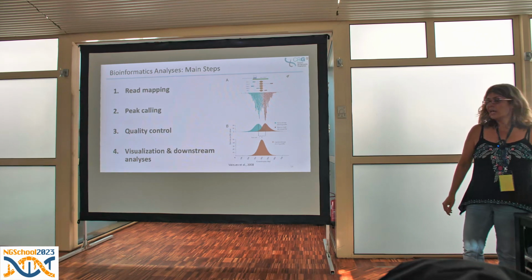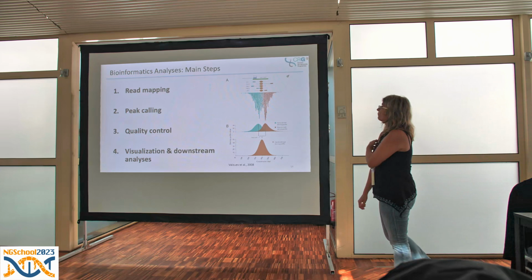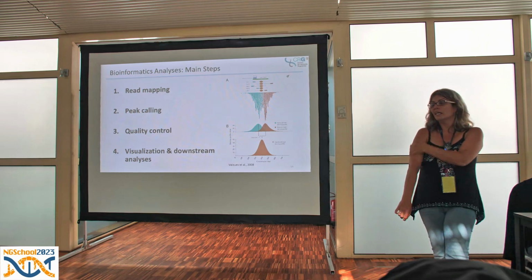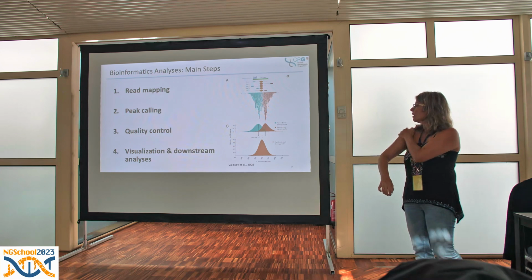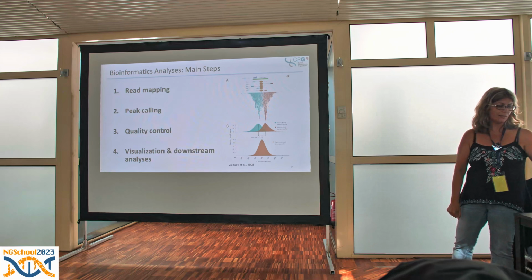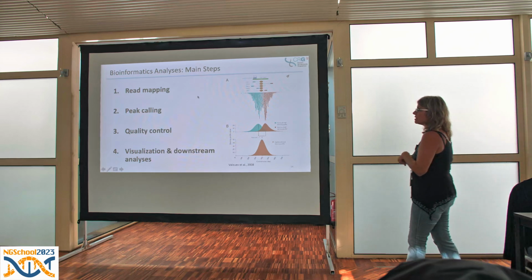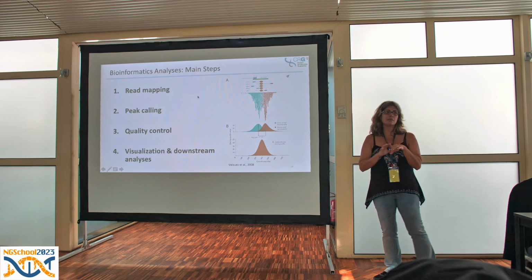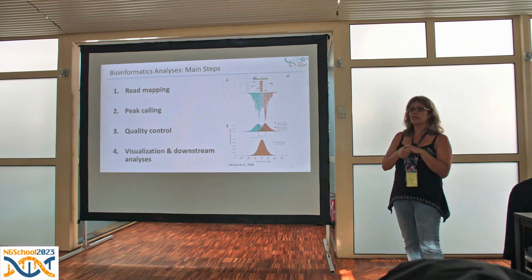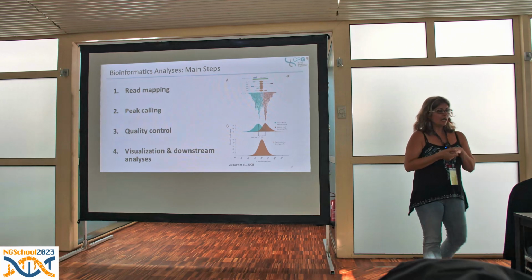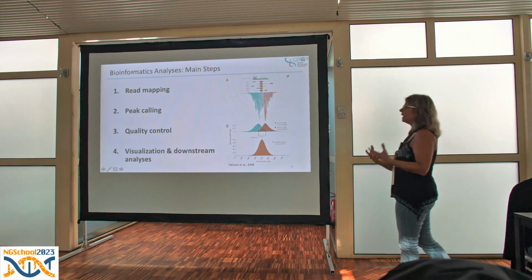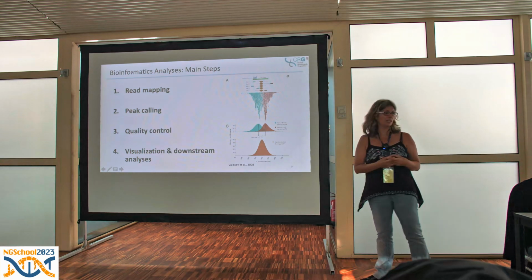Cool. The bioinformatics analysis, which are the main steps? Okay. We will see most of them more carefully. I will go quite fast because I think most people are very familiar with these mapping processes, but I would like to mention some particular ideas about mapping this ChIP-seq data. Basically, the first step is to align our sequencing reads to the reference genome.